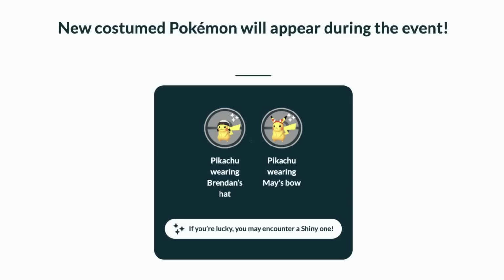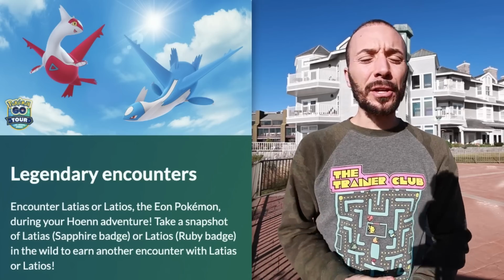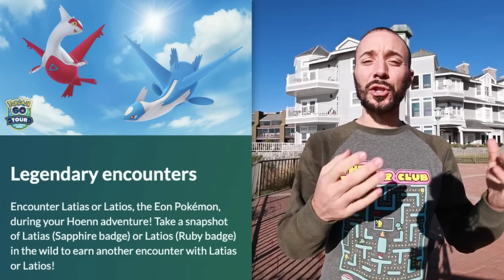And not only that, we're going to get Pikachu with Brendan's hat and Maze Boat, which is pretty cool. So 2 Costume Pikachu with the shinies. And not only that, we're going to get legendary encounters, which looks like Latios and Latias. I'm excited to see if they do implement quite a bit of Megas, because we do have all 3 of the starters from the Hoenn Pokemon that have Megas. Mega Latios and Latias are out there, so I'm excited to see how they implement all of this, including the Primal Groudon and Kyogre. So this weekend in raids could be insane.